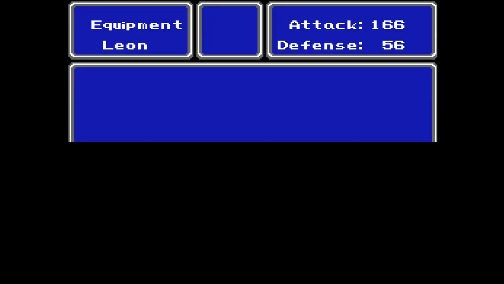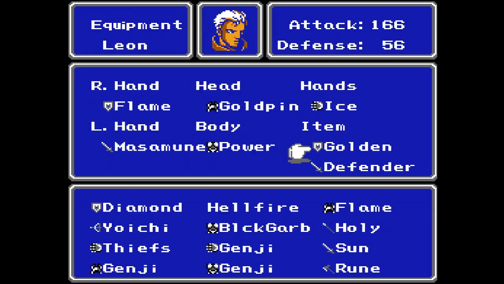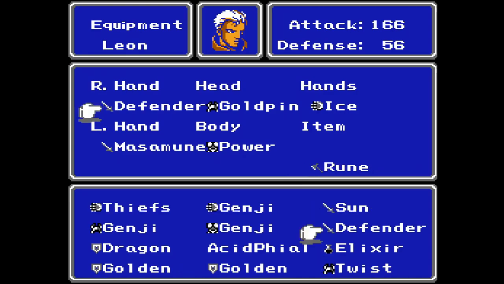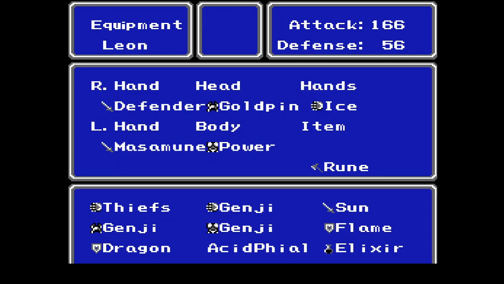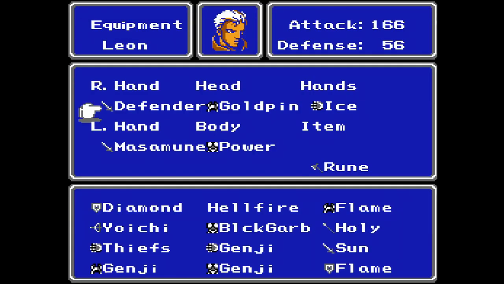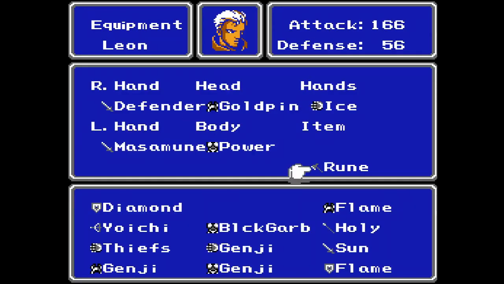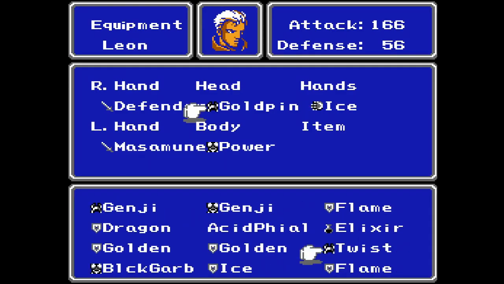Now Leon is where I'm going to make the biggest changes. Since we don't need elemental shields for this fight, let's see what I can do with the defender there. So this time, equip the defender on his offhand, the right hand, for the evasion boost there. Oh, no, I don't need the axe there either. Let's see. Well, I don't need Hellfire for sure, so let's just get rid of that and clear that out for Leon. And then for the headgear there, I want to give him the Twist Headband for Mind Elemental resistance there. We don't need Fire resistance anymore.